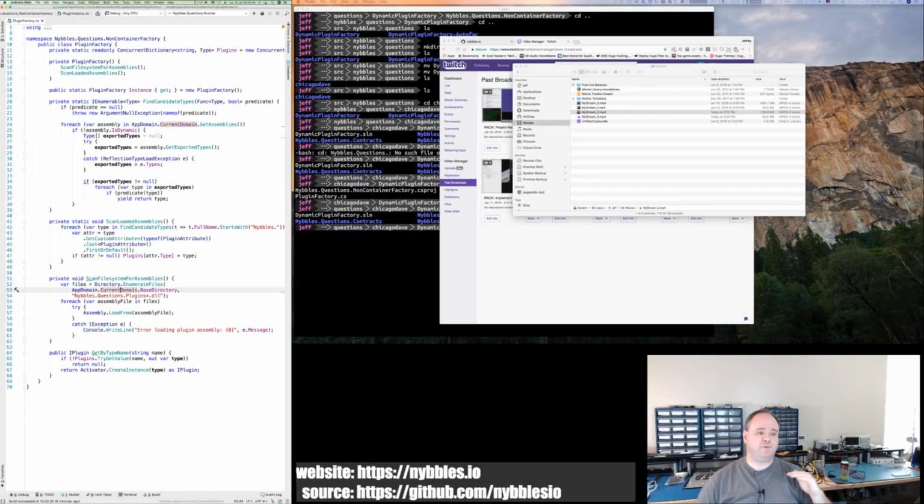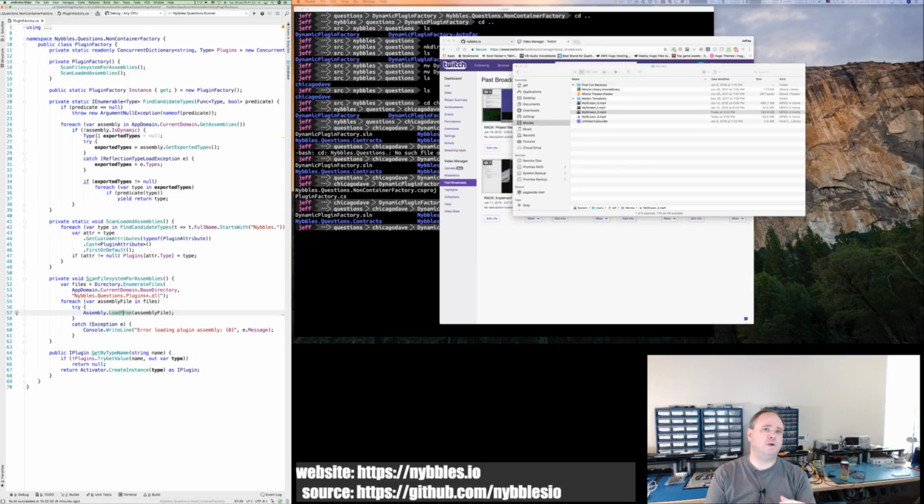But what we do is we pass in the base executing path, and then we pass in a pattern here. We know that our full name on our assembly is going to be Nybbles.Questions.Plugins and then something, and then .dll. So we scan for those files, and then we iterate over each file, and we call Assembly.LoadFrom, which takes the path.